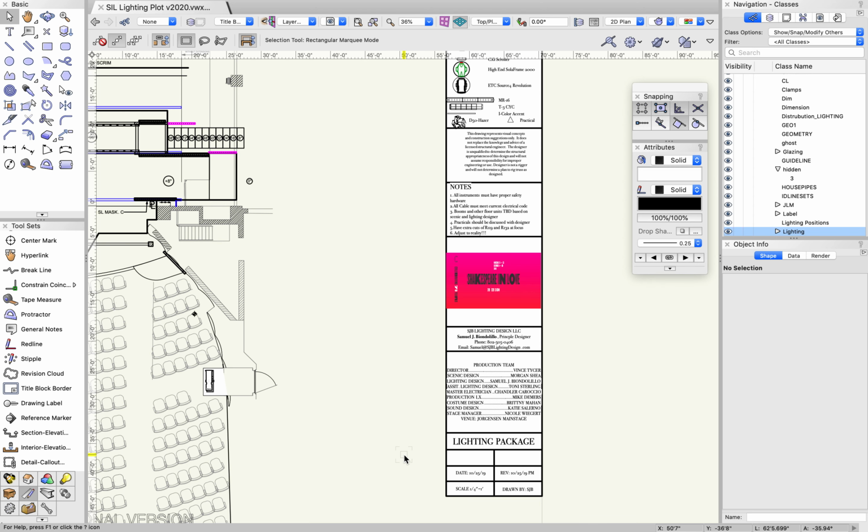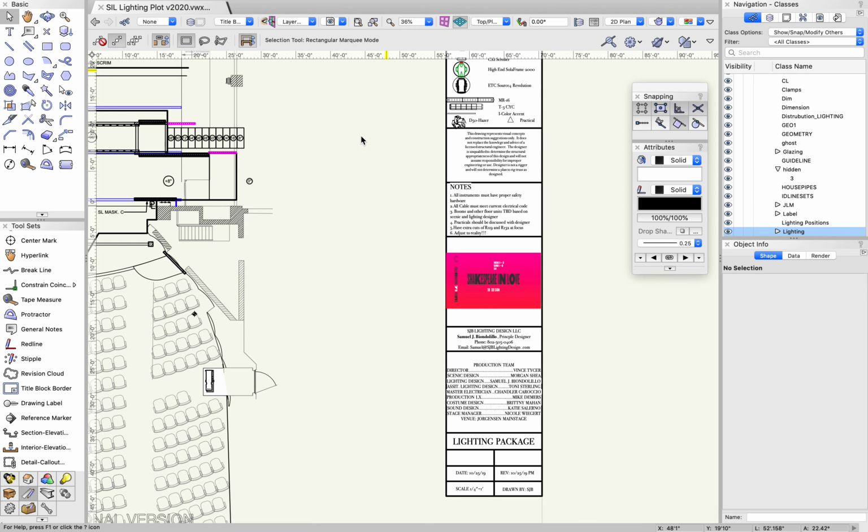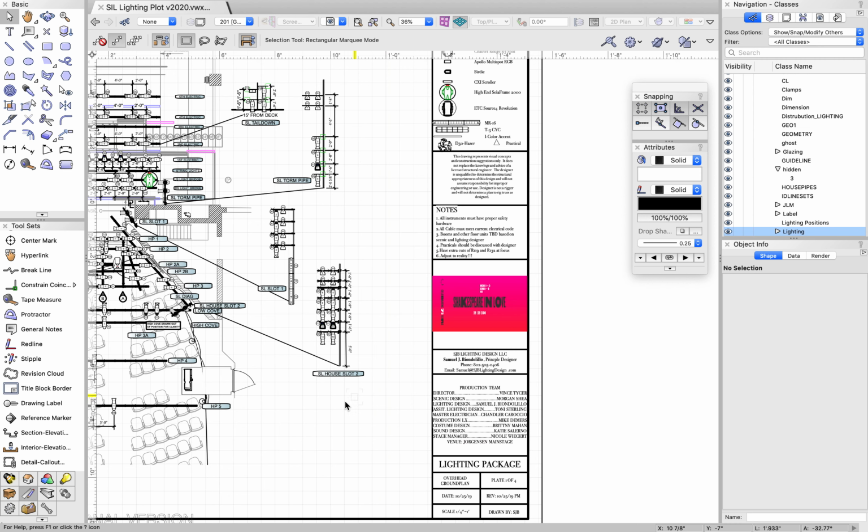One other thing that you should have is a revision list. I don't have it on this drawing, but you can have a revision list that shows what was revised in each type of drawing. So that is borders and title blocks. And again, I'll link one video for the automatic title blocks from Vectorworks. Thanks.